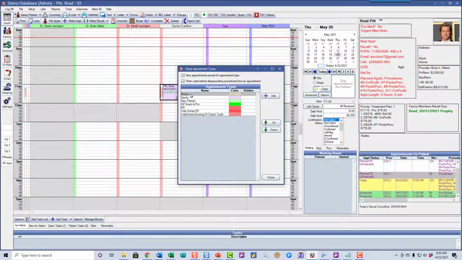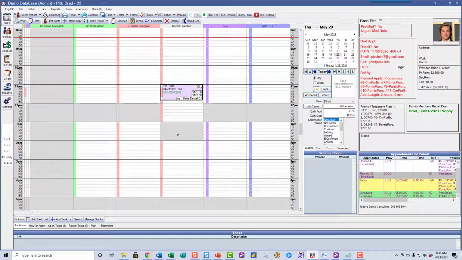And so what we suggest are two different kinds here. A rocky time, that's a productive appointment, and a sandy time, that's not a very productive appointment. So this will help you with your block scheduling, which is a totally different topic here, but this will feed into that. So my advice is don't get too carried away trying to make too many of these things, just because then people won't know what the colors mean. Now it's really easy to look here and see that this is a sand appointment. And if I went back to one of my previous appointments, you can see at a glance whether it's sand or whether it's a rock.